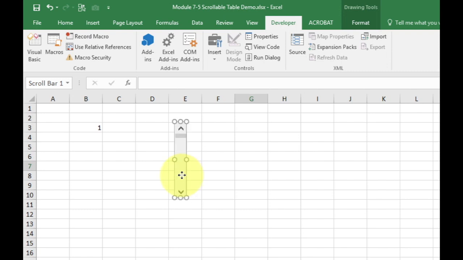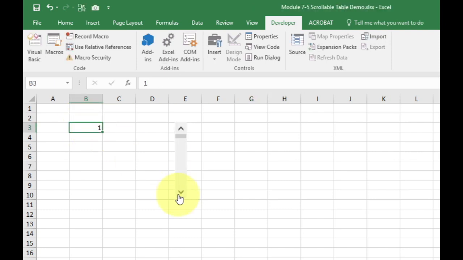So I have my scroll bar here, and what I'm going to do is hook it to this cell B3. So remember how to do that. I have it selected. I'm going to go into the formula bar. I'll type in equals, and then I'll select cell B3. So I'll hit enter here. You see it starts out as 0, but if we scroll down, it goes 1 through 4. So let's turn it back to a 1 here.